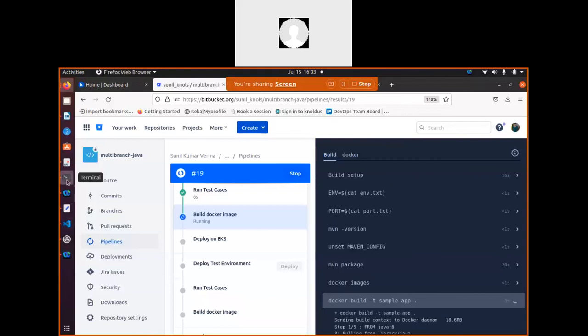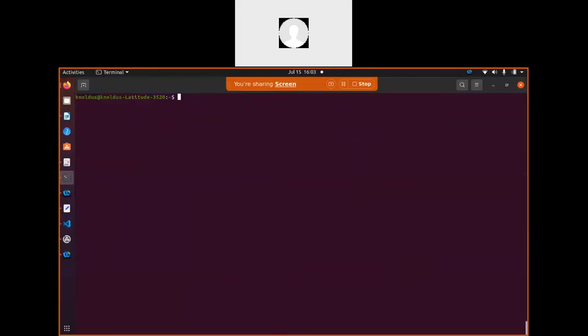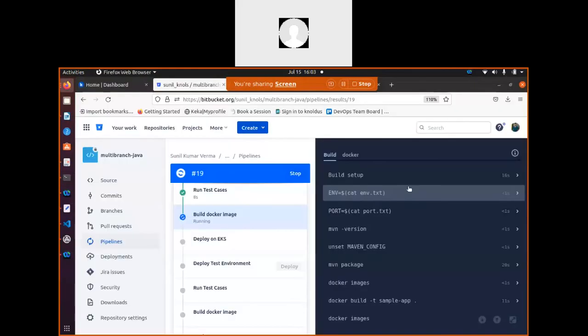In the meantime, I can just take the URL. Once it is deployed, we have added a Java code base, Spring Boot, so I'll take you through the code as well.